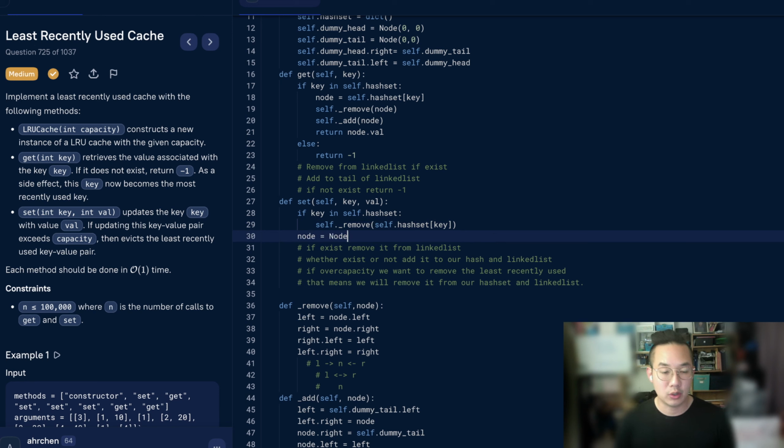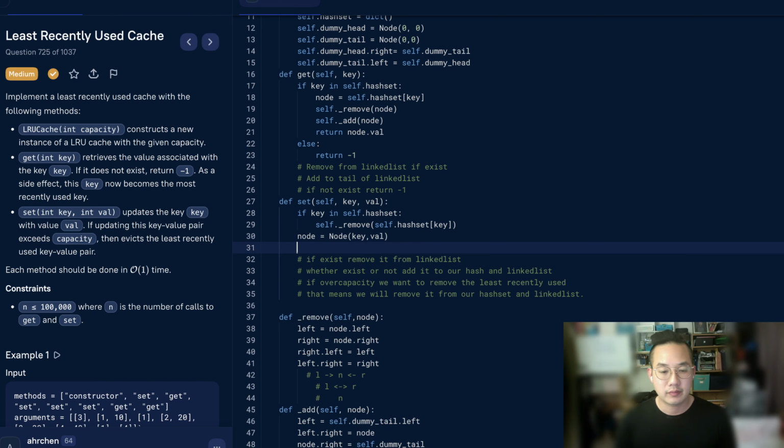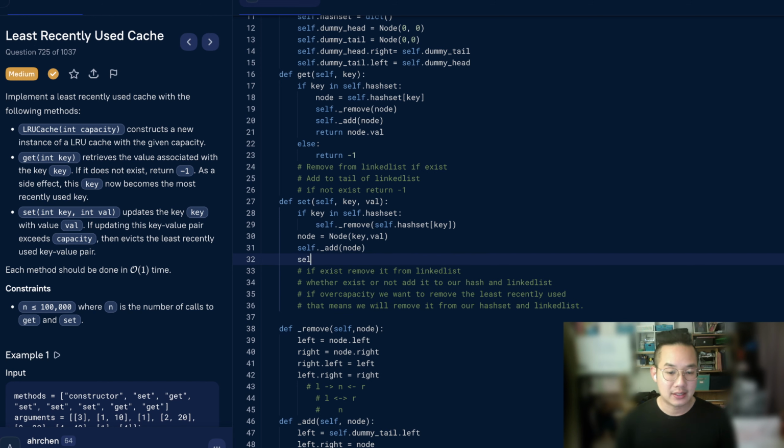Node is equal to node of key and value. And we want to add this to our linked list. And we want to reset our key to this particular node so that we can find it later.